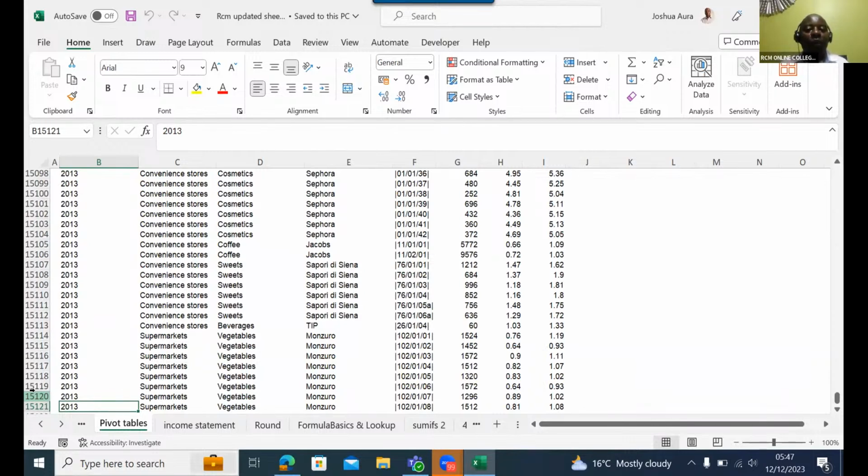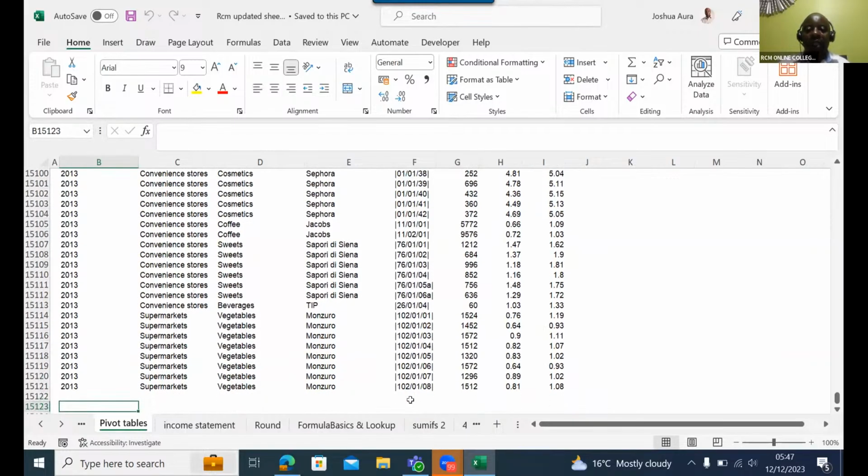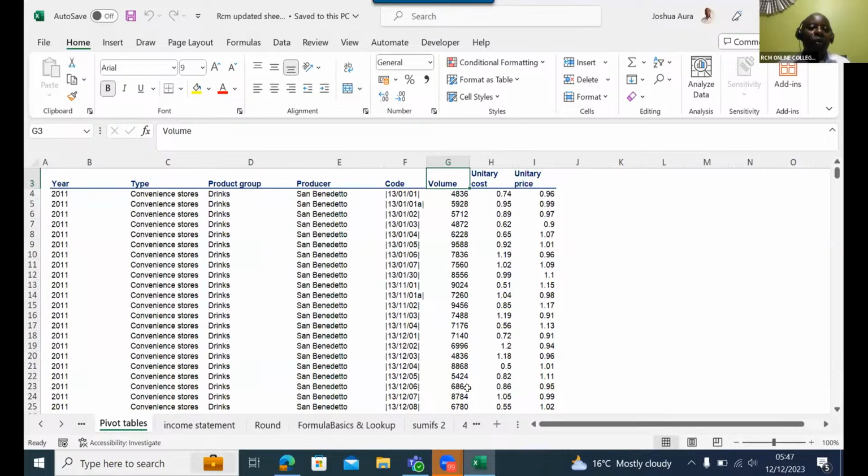And the thing that I would want to pivot, ladies and gentlemen, is the one that we are calling the volume. If I just go down a little bit, there is this middle column, column G, which has got my volumes. I can check again. If I hold control and use the up arrow, those navigation keys, there are four of them, it'll take me to the very top here. So I can see these are volumes.